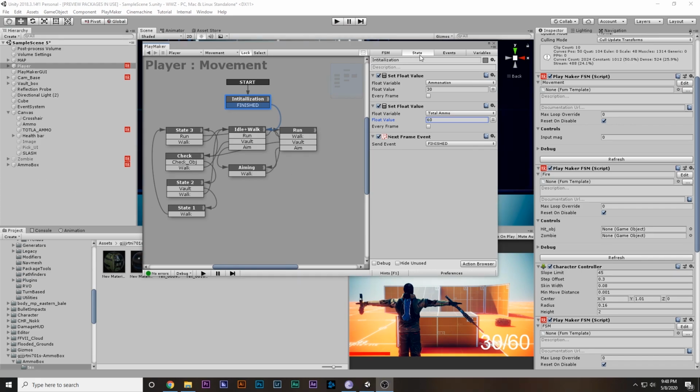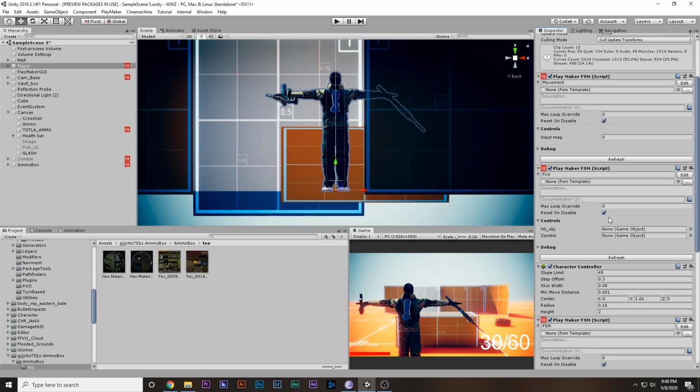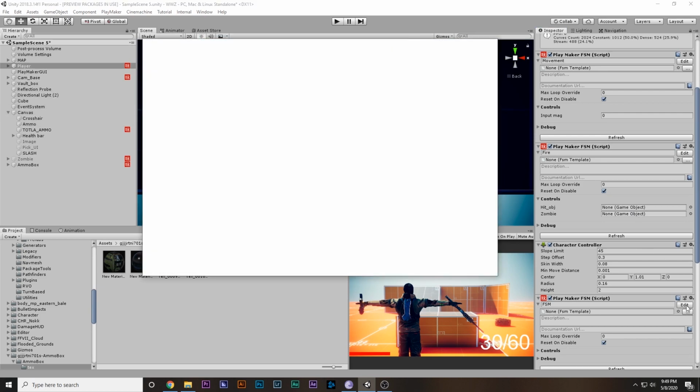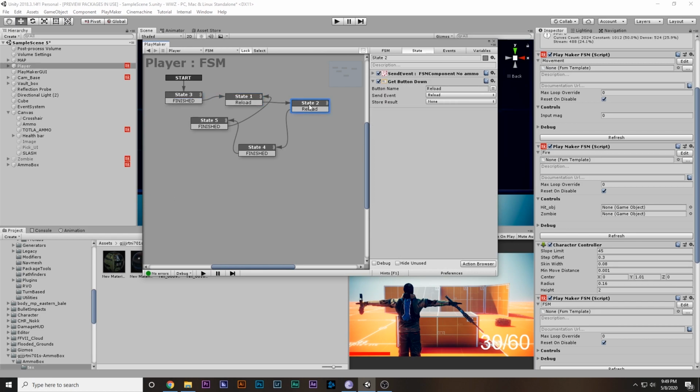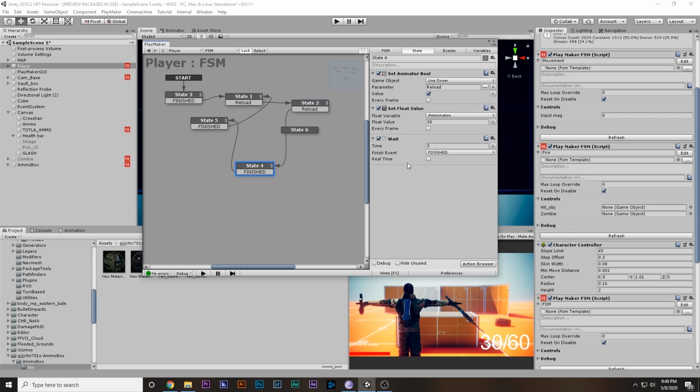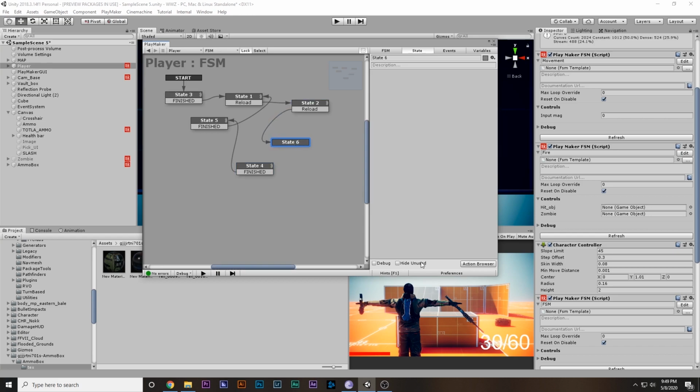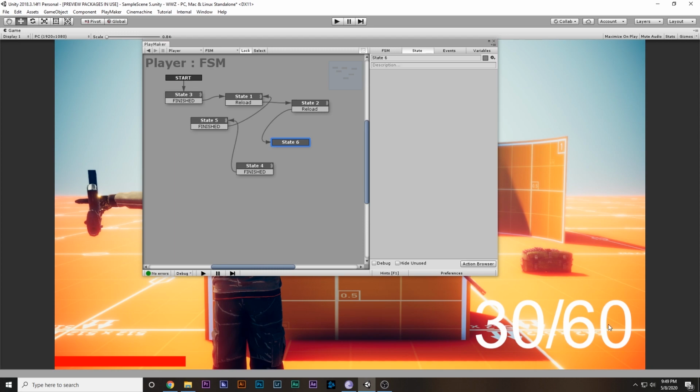That is pretty cool. Now that is working, what we're gonna do is we wanna go ahead and go to the reloading thingy in here, and in here we're gonna go ahead and say add another state in between. So when we press R and press the reload, and in here we set the value of this guy back to 30, instead of doing that we're gonna first check whether or not we have the ammunition or not, right? Because if this guy is 0, we cannot reload anymore because we don't have any ammunition.